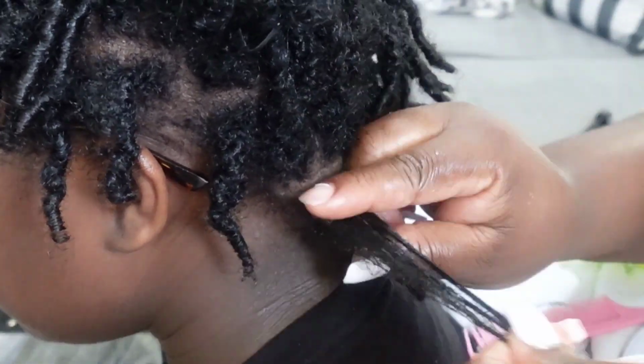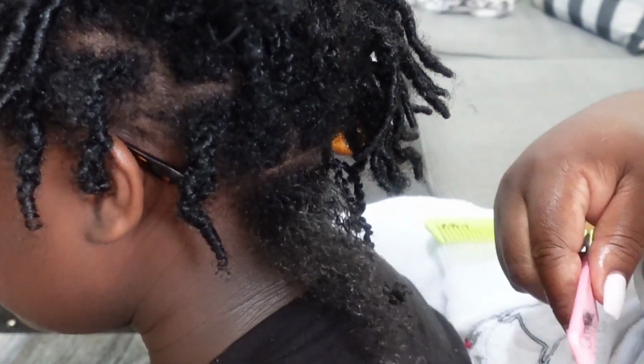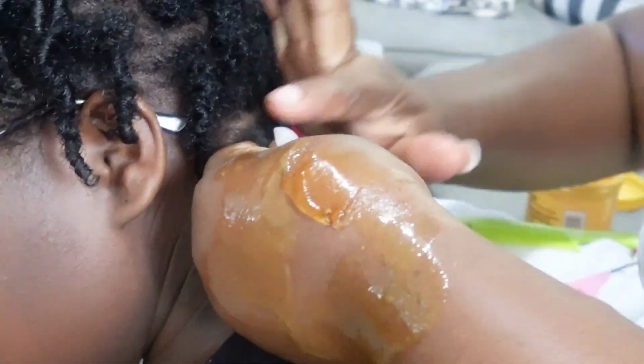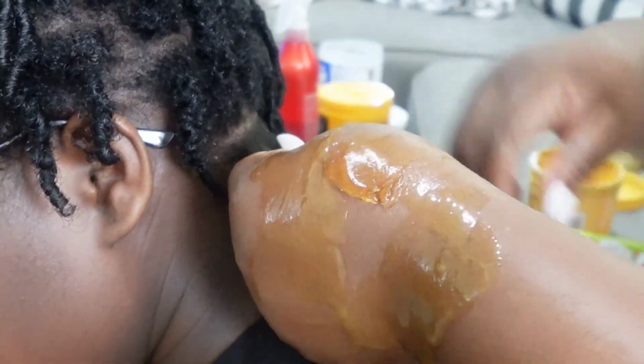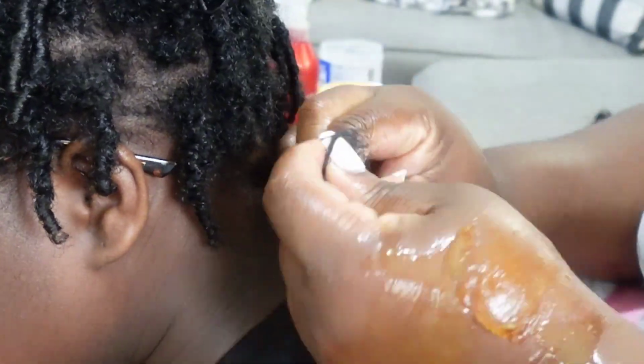For the past couple of years, it doesn't matter what I use in Deja's hair, it's not growing. It's been stagnant. Her scalp keeps getting extremely dry, so I'm assuming it's from the braids. I don't know. She even had a little bald spot in the front of her hair at one point. Now it's not there anymore.